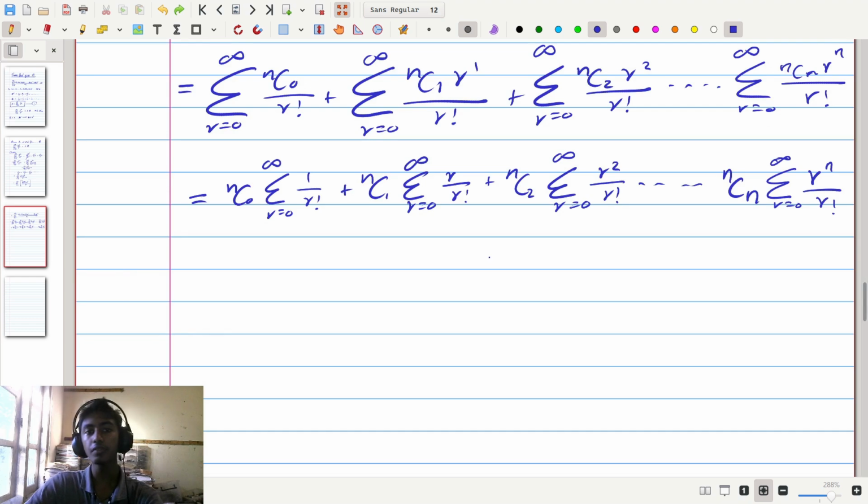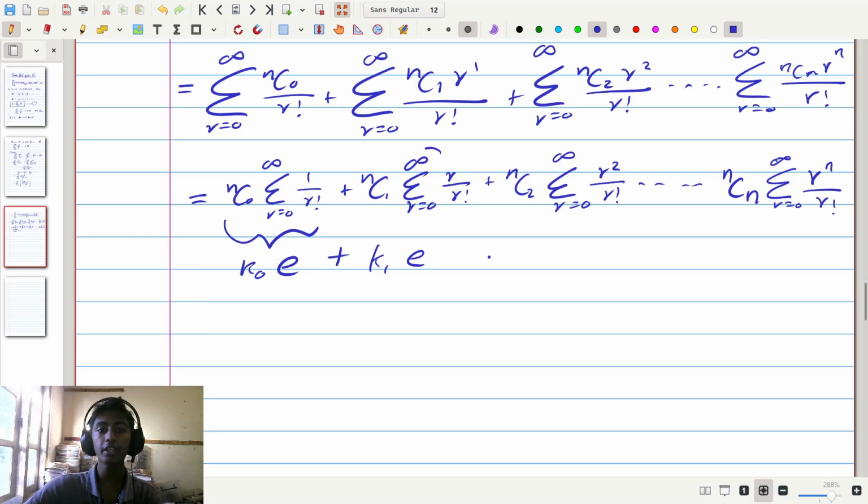So if all of these are integer multiples of e, and at each of these terms we are then multiplying them by some other integer, an integer multiplied by an integer is going to remain an integer, meaning that this thing right here is some integer multiplied by an integer multiple of e, which means that this is also some integer multiple of e. The next term after that is also going to be, by the same principle, another integer multiple of e.